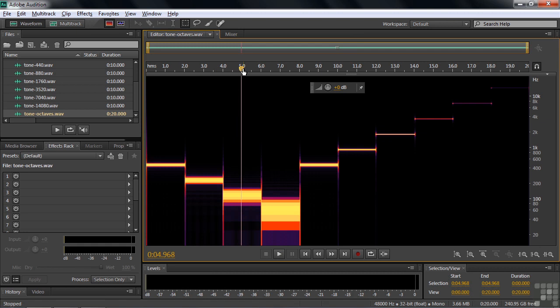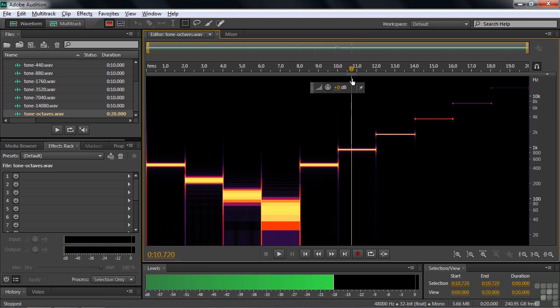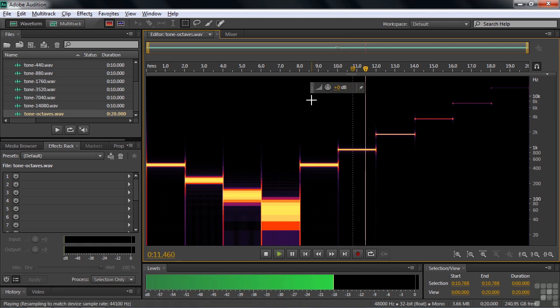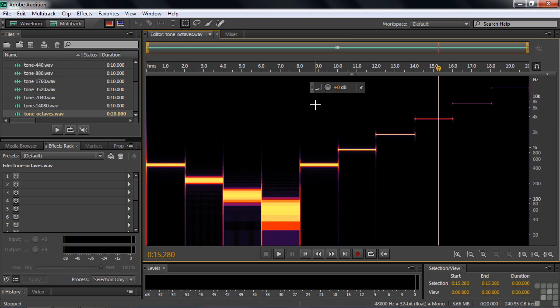Now I'm going to jump ahead a little bit here. Right about here is where my dog starts going nuts when he starts hearing these high-pitched sounds. And now, when we get to these upper levels, we're going to get up to 7,040, and then we're going to get up to 14,080. And at 14,080, I'm guessing some folks watching this tutorial won't hear it.